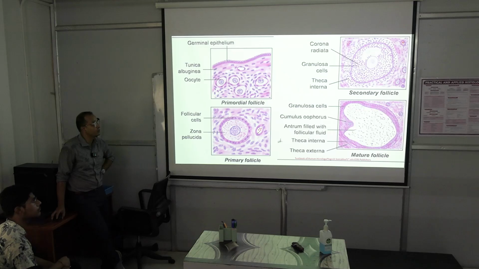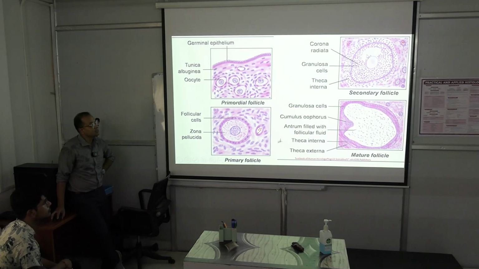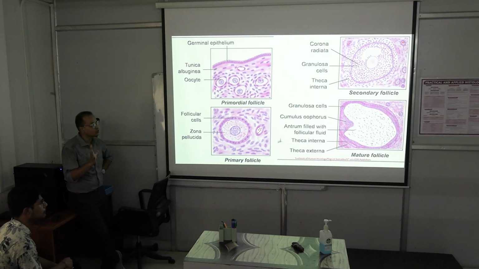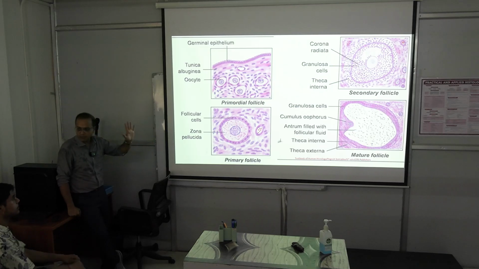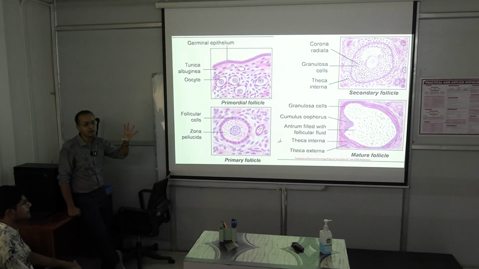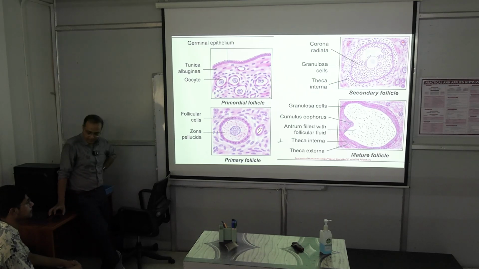What happens in the secondary follicular stage? It creates a space within the theca cell layer or the granulosa cell layer, a cavity that starts small and becomes large. Before the cavity appears, we call it primary. Once the cavity starts, we call it secondary. The oocyte remains the same, arrested there, but it gets the stimulation and gets bigger.